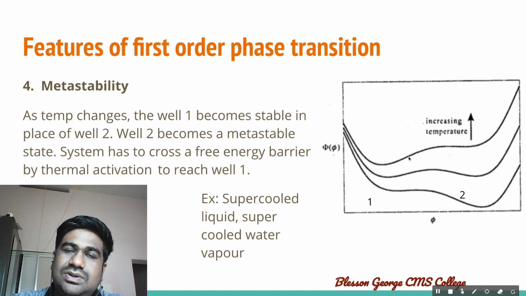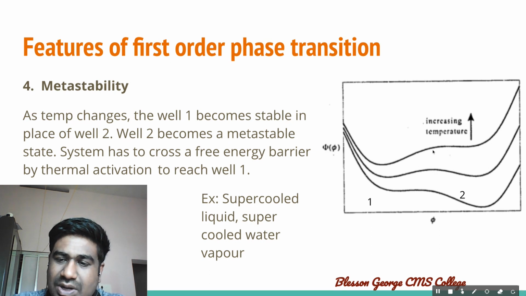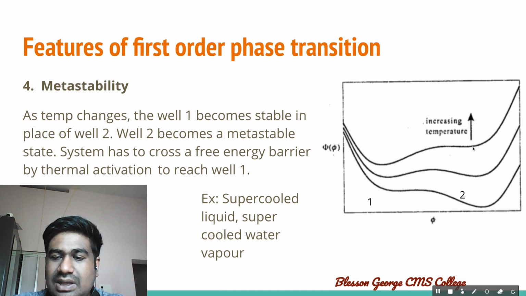But the particle has to go from the metastable state to the stable state. But there is a potential barrier which does not allow the particle to go from the metastable to the stable state. Sometimes the particle stays for so long that it seems to be in a stable state, but when the temperature is increased, or by thermal activation we decrease the energy barrier, the particle can go from the metastable to the stable state.